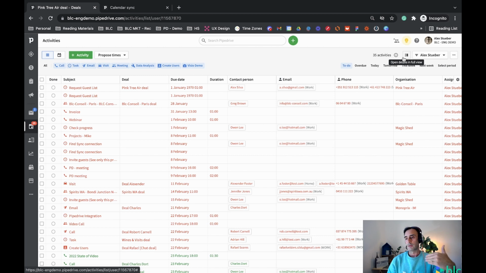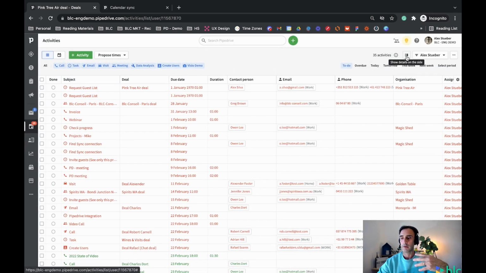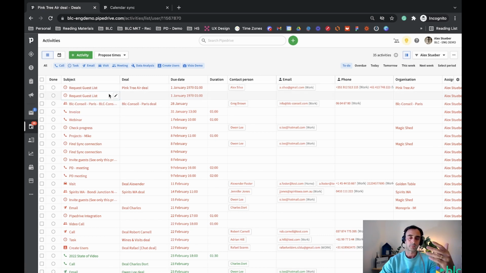If I don't activate that, the difference is that if I click on the subject, rather than having the full view of the activities, the deal, the contact, I have only that particular activity right here. So sometimes if you see that, it's because this little icon here is not selected, is not activated. Clicking this little icon, I think, will help you a lot. You can even work from here. We have clients that fully work from this page, where they get here, they have all types of activities that they need right there, and they start their day.